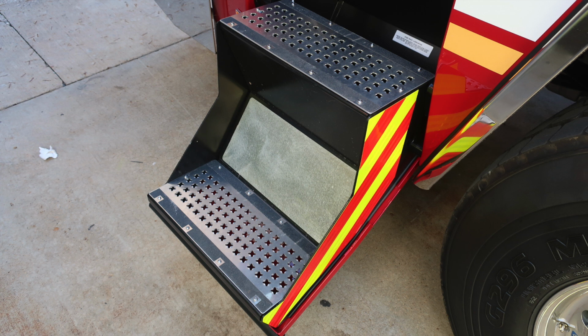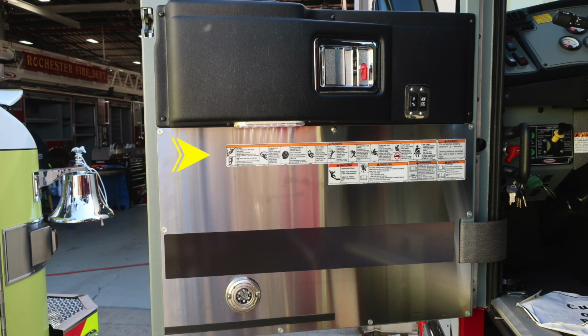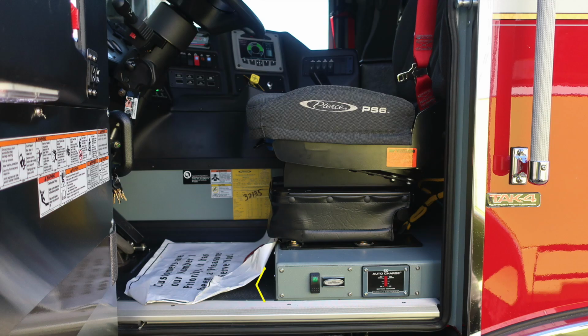When you open the door, you'll find that these steps will drop down into position. Also on the door panel itself, you'll find these warning labels. As we move up above that, you'll find the automatic window control and also door control. You'll also find the red lock mechanism. Down in the lower section, you'll find an LED flashing light if the batteries are on. This will illuminate for firefighter safety and traffic.